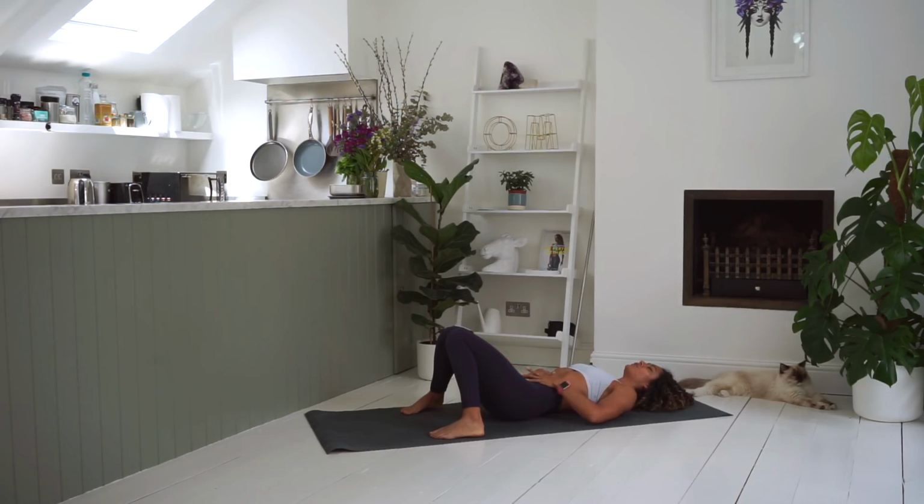Bring your hands onto your stomach, just so that you can feel the heel of your hands, you can feel your ribs, but the rest of it, you can feel your stomach. Tuck the chin in, and we wanna feel a big breath in and a full breath out.